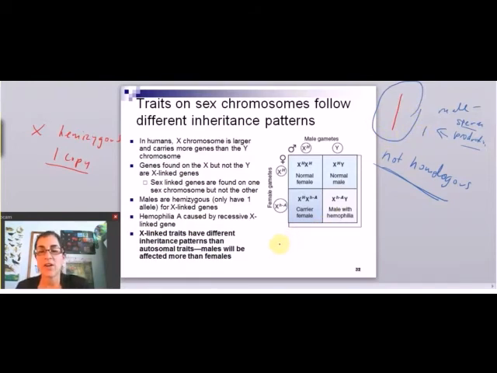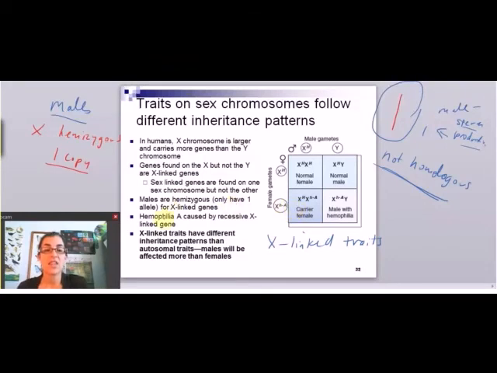So traits that are carried on the X chromosome are called X-linked traits. And again, this is significant because men will only get one copy. So they can't be homozygous or heterozygous for X-linked traits. They're just going to have one. If you think about it, they only get one chance to get a good, functional version of the gene. So they are more likely to get X-linked diseases because they only get one chance to get a normal copy. Women get two chances to get the normal copy. So they're less likely to have an X-linked disease.